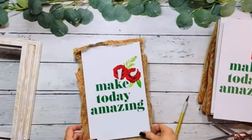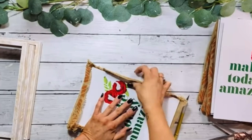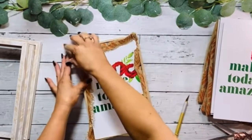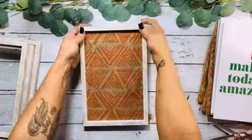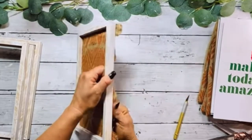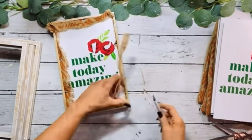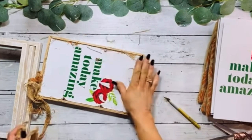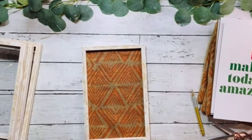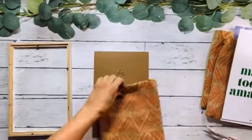I then simply slipped the back into the burlap, popped that back right into the frame, and voila, now we've got it. Perfect. Oh, perfect. Okay. I even clapped. Did you see that? I even clapped. I was so excited. Now, I took my X-Acto knife and trimmed off any excess that was around the edges and all. And this is what we wanted. I wanted it just like that so that my letters would fit perfectly inside there.